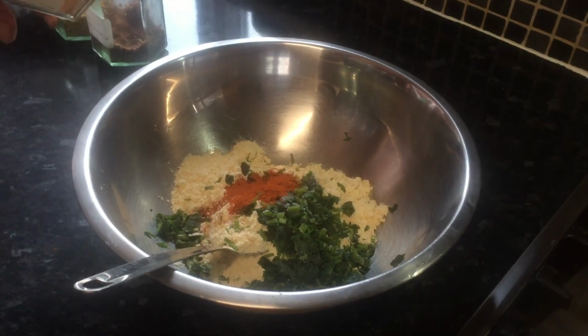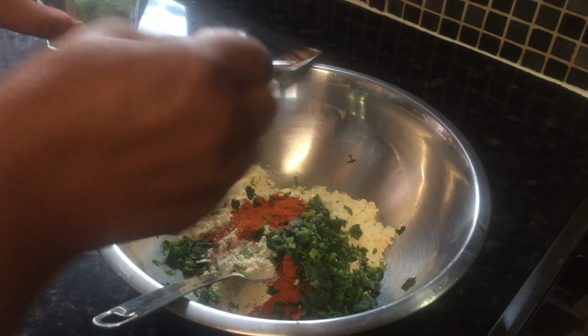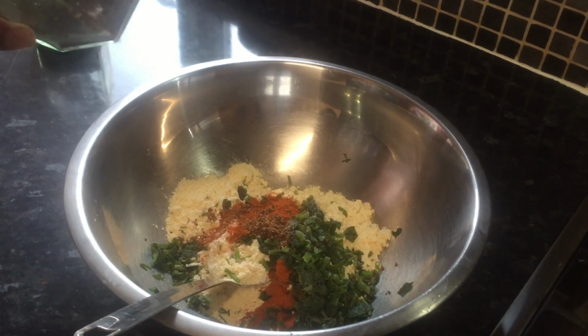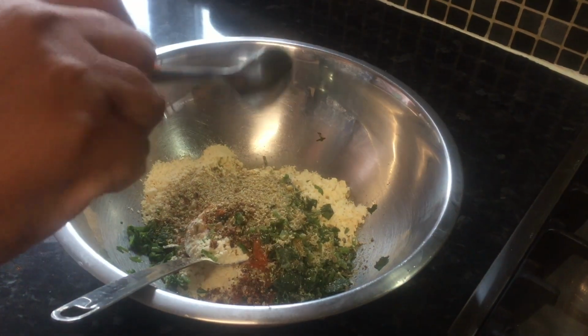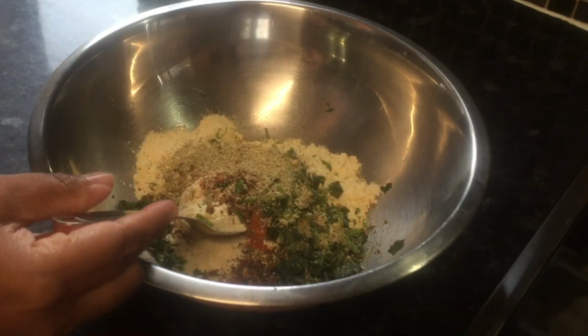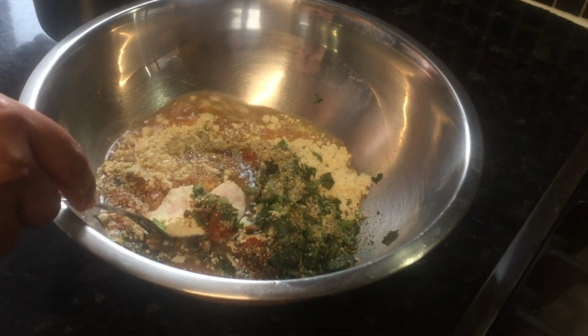Then I'll be adding in my chili powder. Then my dried pomegranate. And then I'll be adding my dried coriander. And now I'll be adding in my water to make a nice thick paste.